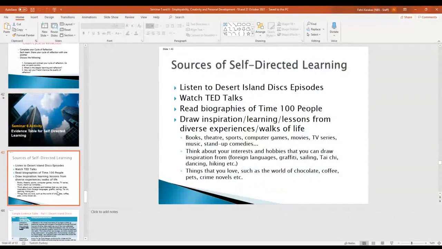So for this part, I want you to engage in self-directed learning activities every week. This is a requirement of this module. Remember, you are spending some extra time, at least 2-3 hours extra time for self-directed learning on the issues that you're excited about, that inspire you to come across inspiring, innovative ideas.